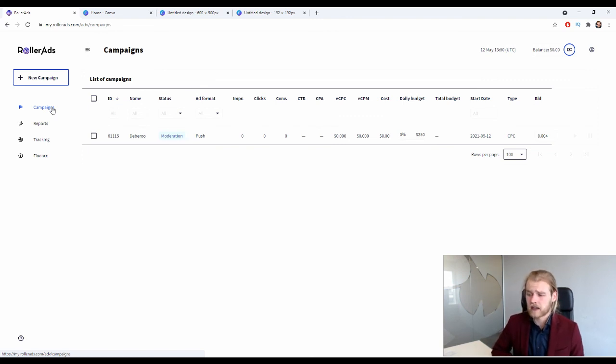So overall, a pretty nice platform. I also like the fact that we can target on the subscription age. So how long has our user been subscribed to these push notifications? And like I mentioned a couple minutes ago, the shorter they've been subscribed, the better the quality usually. So it's really nice that we can target on that. And then of course they also make the difference between their regular traffic and their premium traffic. So we can always decide to go with their premium traffic for a little bit more quality.